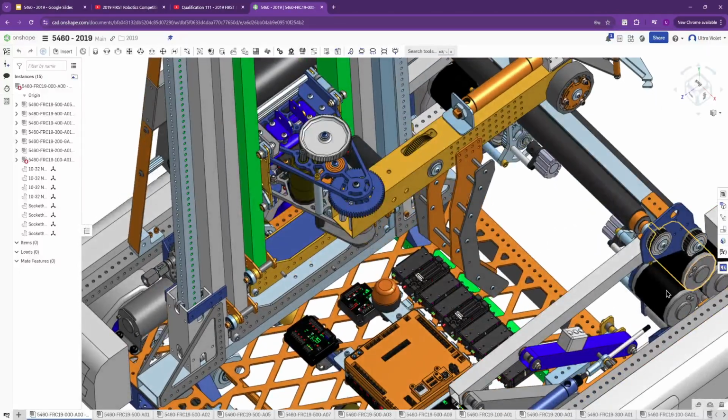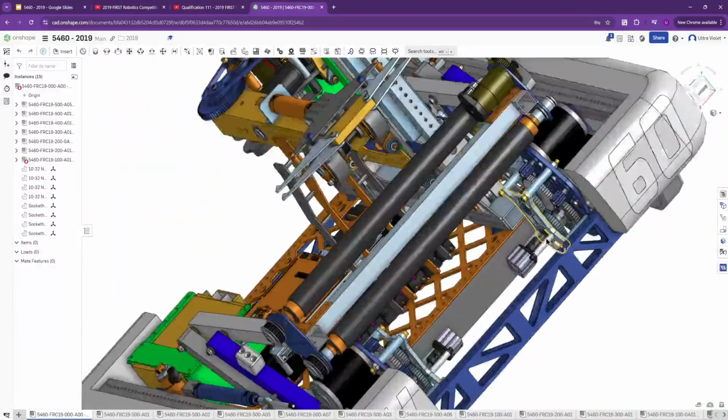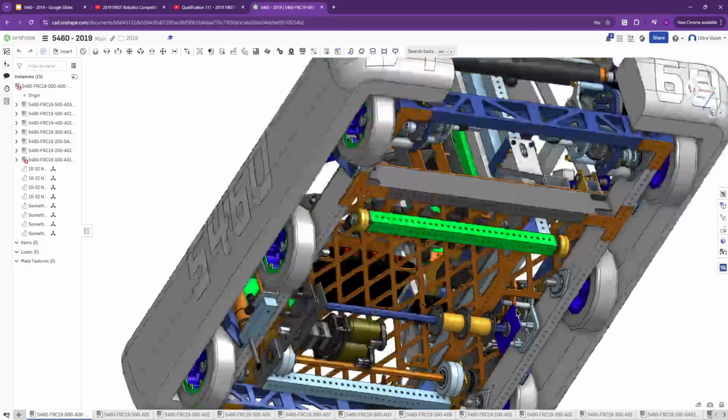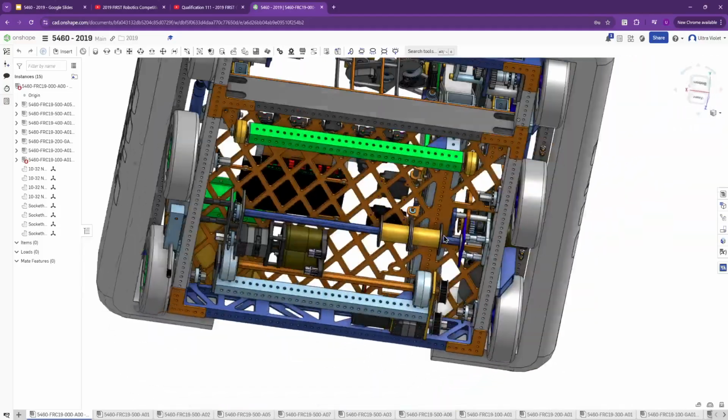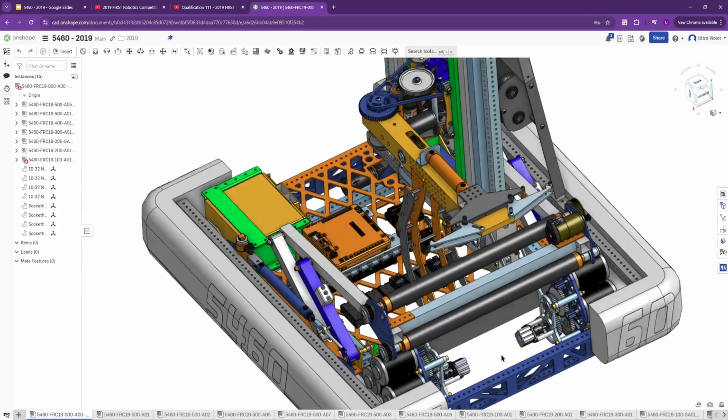You don't have encoders built into these gearboxes at all or anything like that. And looking at it, I don't see any in their CAD. Doesn't mean they don't exist, but it doesn't look like they do. So it doesn't look like their drivetrain had encoders at all. So there's no way to know how far you drove.